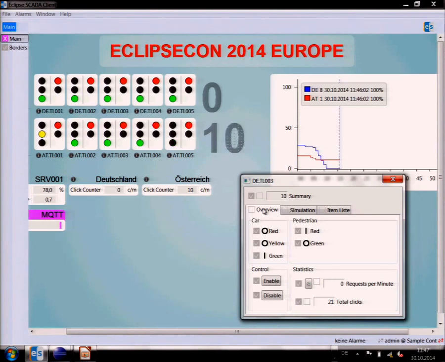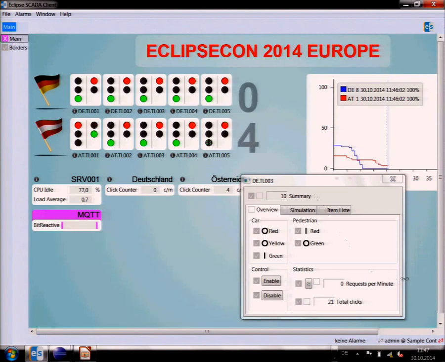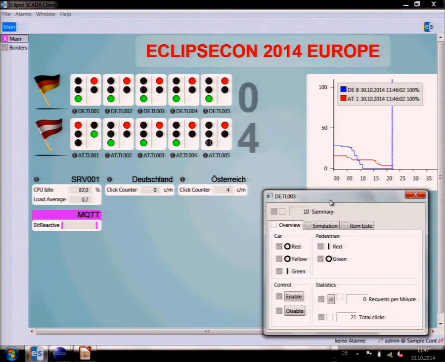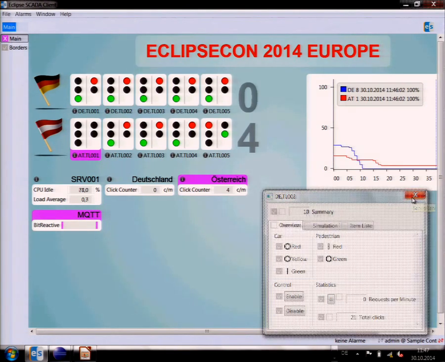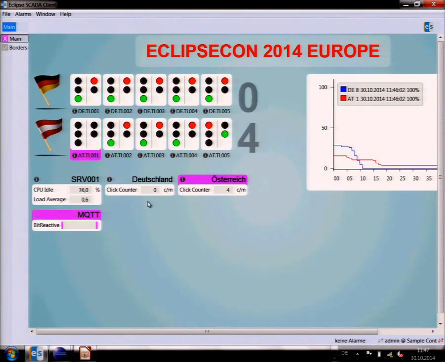So what we can, for example, see down here, if you scroll a little bit to the left again, we made a demonstration on the IT playground with BitReactive. They have some programming tool as well, publishing to MQTT. Now, if you press a button on their Raspberry Pi, we get a message and the count is going up. Okay, somebody unplugged it, or the battery failed, whatever. So we see now also the aggregation works the same way. We have the information, the device is offline, and we could also react to this if we would like to.